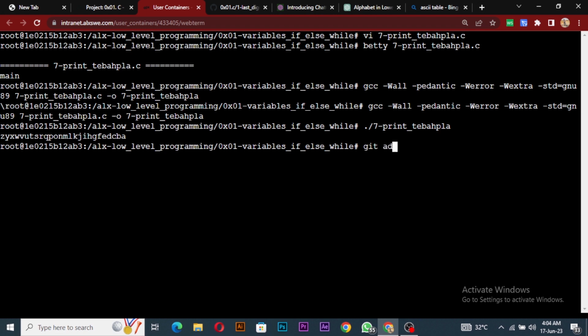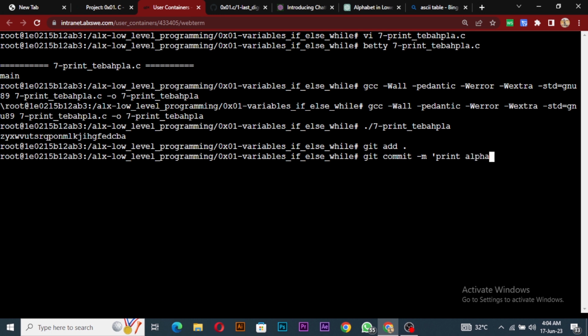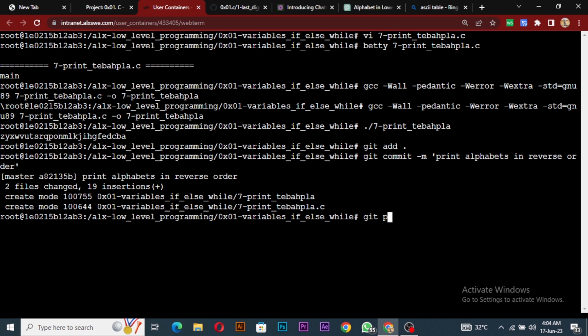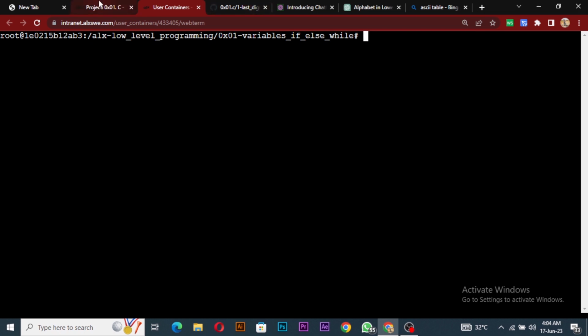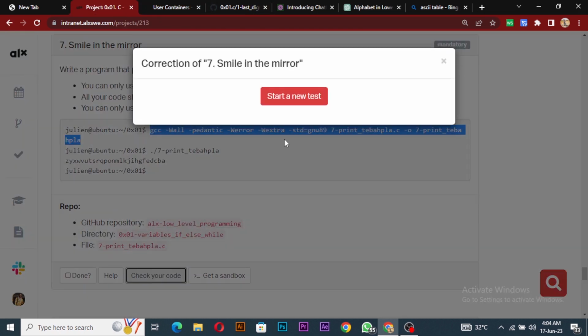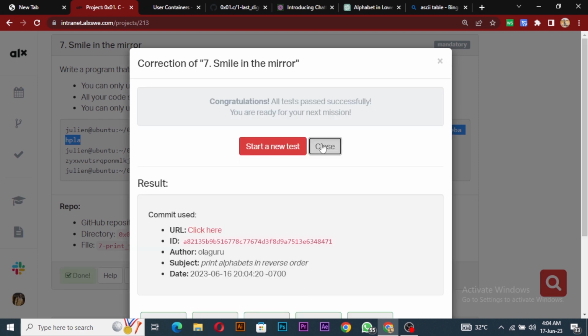So let's git add it and git commit. So this one worked, right?